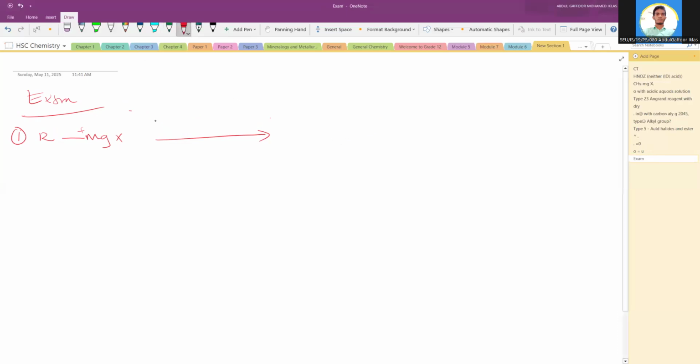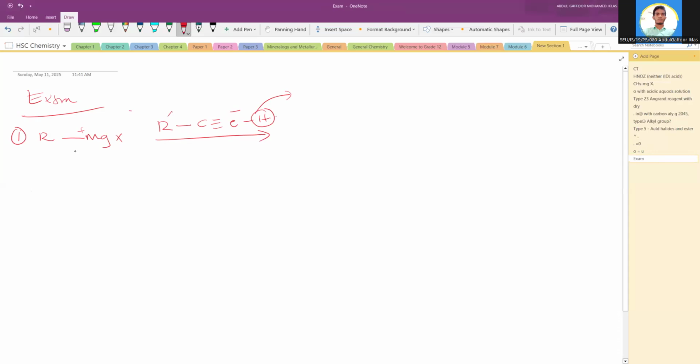So if you have R dash C triple bond CH, we have already studied, right? If you have a hydrogen attached to a triple bond carbon, that will be acidic hydrogen. So this hydrogen will anyways release, because that is acidic. If it releases, it will be negative, right? This will be negative.